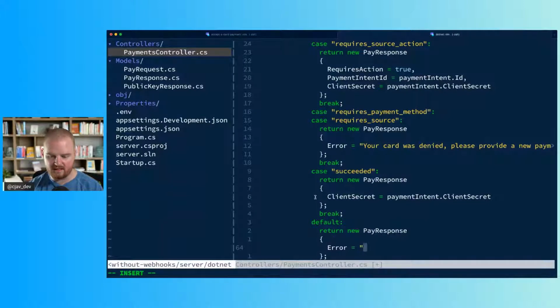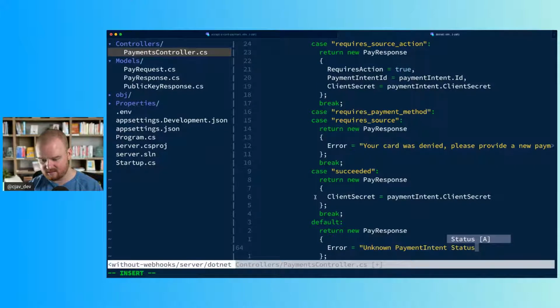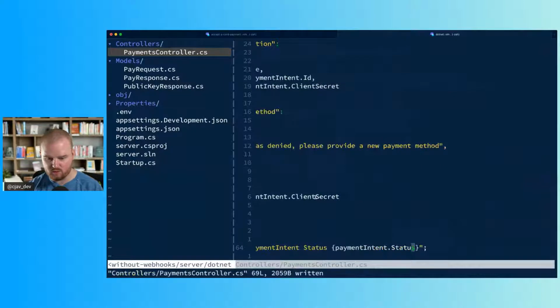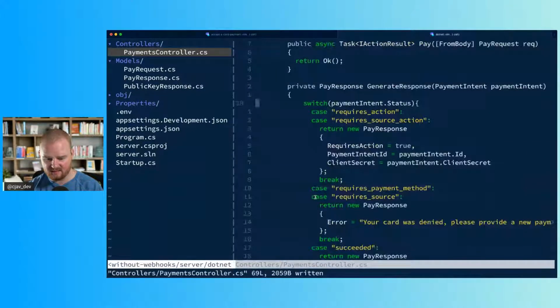And the error is like unknown payment intent status. And maybe we can put the status in there, where we just say payment intent dot status. We're switching on the status. If we don't break into one of these, we'll just return the status as part of that error. I think that should be good.